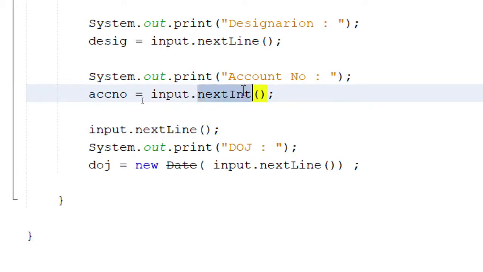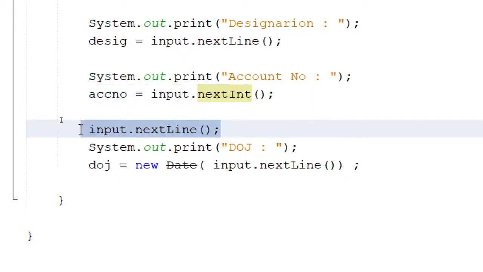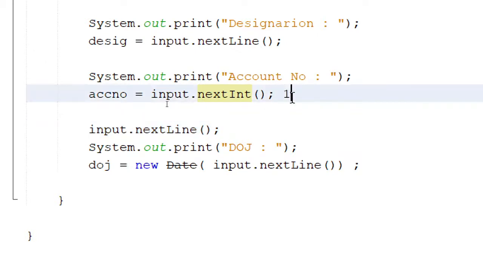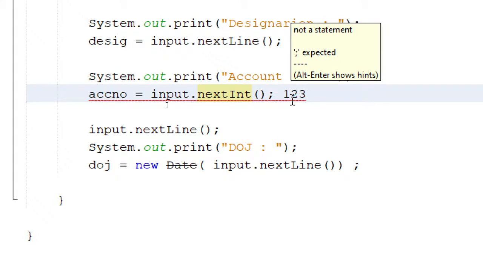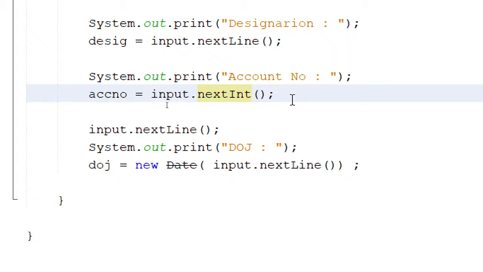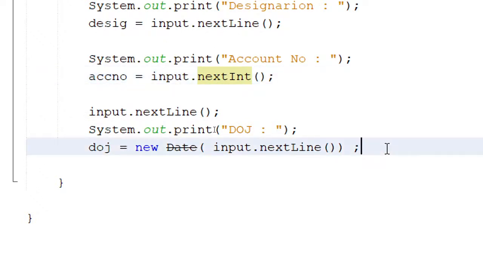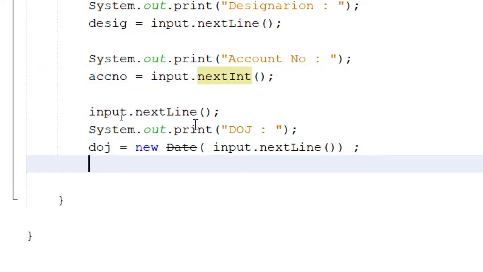When you read a number, after that there will be that enter sign, which is going to create a problem. You type 1 2 3 4 and press enter. That enter will not be taken, it will stay in the buffer and be given to the next input. That's the reason you simply read one extra line, just to get rid of that enter.